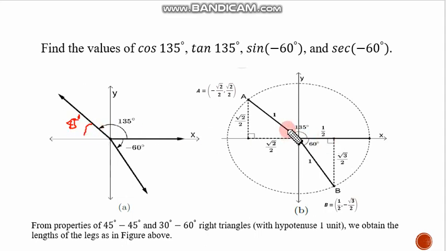So in short, we can form a triangle under this one with an angle 45 degrees and 45 degrees, and there's a perpendicular angle here in our triangle. So this is a special right triangle with angles 45 degrees and 45 degrees. If we are going to solve this using the Pythagorean theorem, which is a squared plus b squared is equal to c squared, where c is the hypotenuse of the triangle.